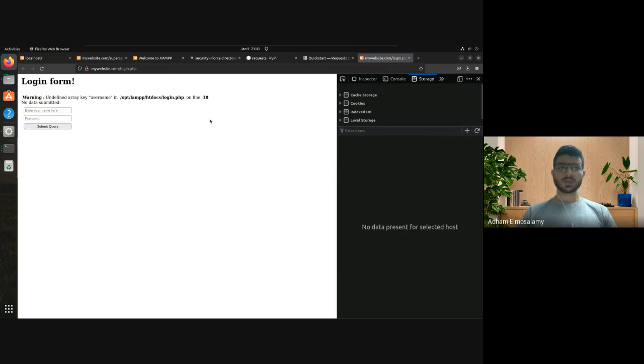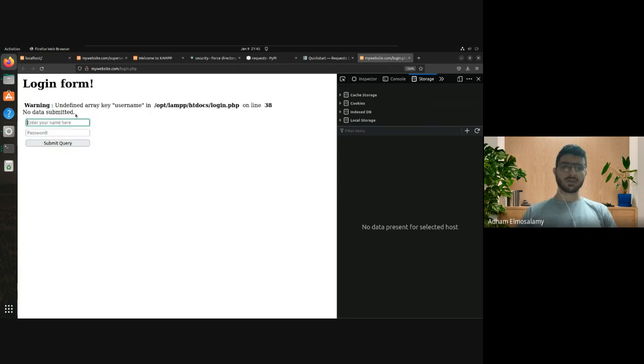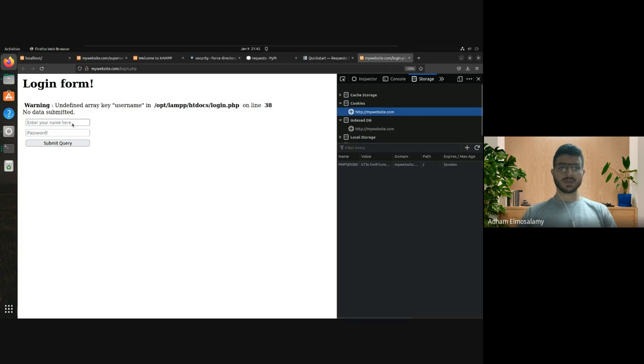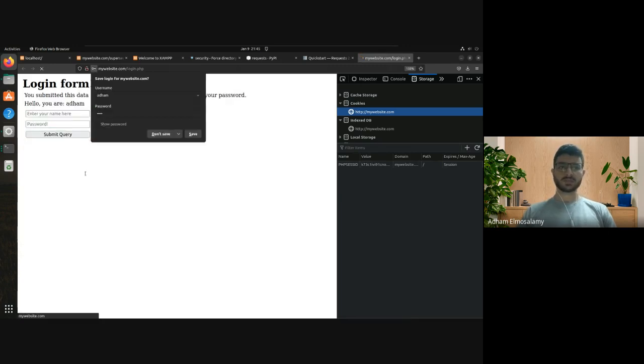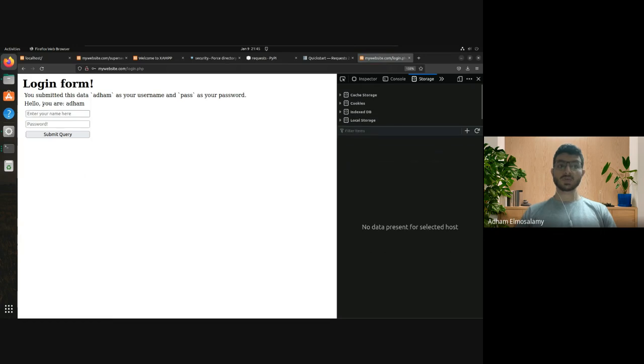Yes. So undefined array key, that's something else. But now if I log in, because we are in session, let's add my name, some password. If I log in, so now it knows that this is my name because it's now tracked in this session.